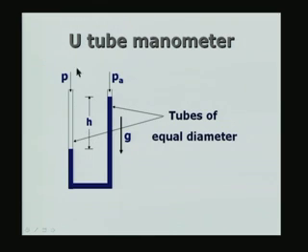And let us look at what happens when the pressure P is greater than the atmospheric pressure. The pressure P is acting on this side of the U tube, and on this other side the pressure acting is Pa. There is a difference in pressure, and this difference in pressure is balanced by a certain column of the manometer liquid. The manometer liquid can be mercury, in the case of a mercury U tube manometer, or it could be a medium like water in a water manometer. Sometimes we use other liquids, some organic liquids are also used. For example, kerosene can be used as the liquid.